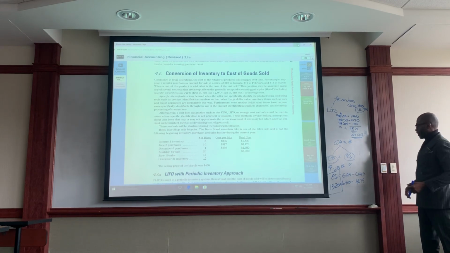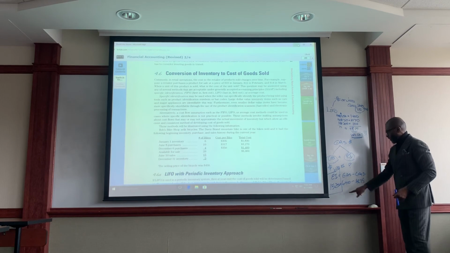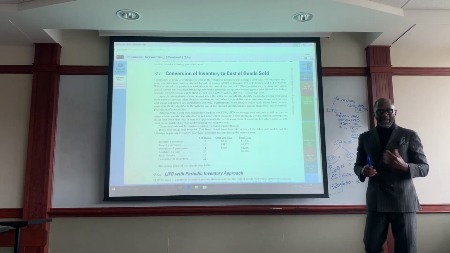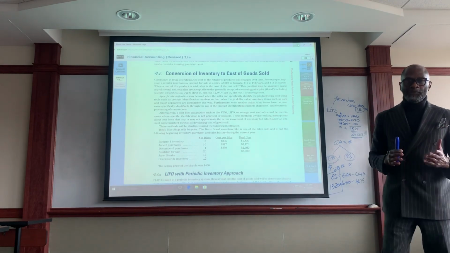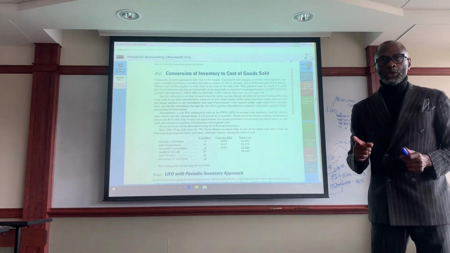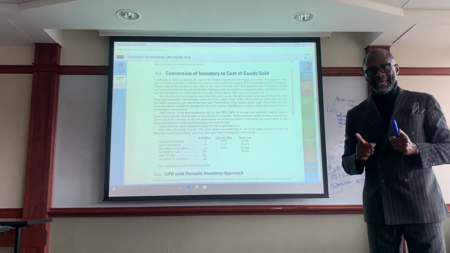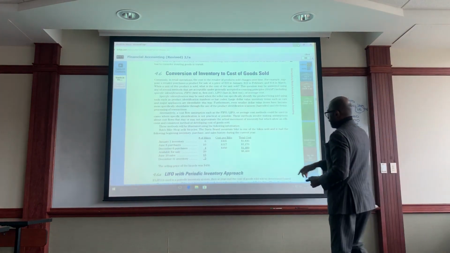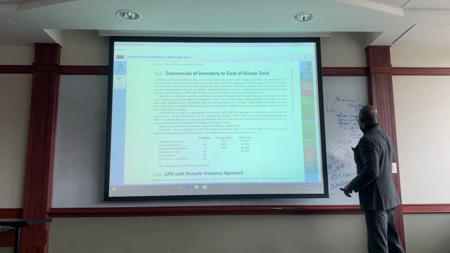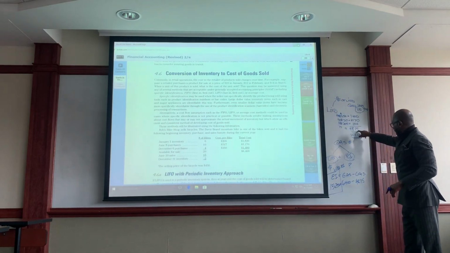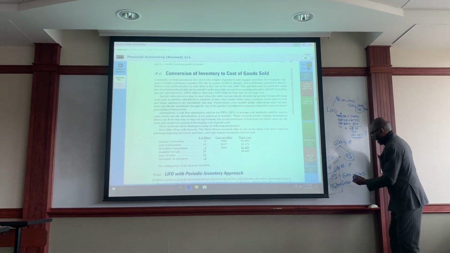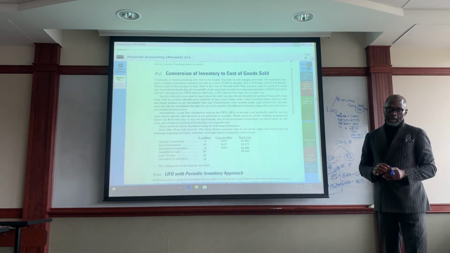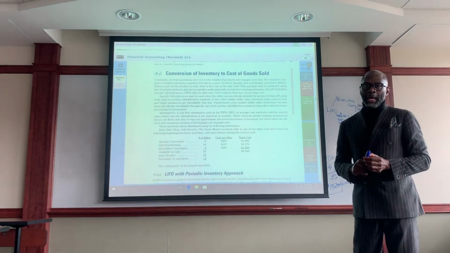If you want to do the math, check it out. 4875 plus 1525 should give me 6,400. That's how you calculate LIFO cost of goods sold and LIFO ending inventory. You take goods available for sale in dollars, you subtract cost of goods sold in dollars to get the ending inventory in dollars. In a moment, we're going to look at FIFO and weighted average.